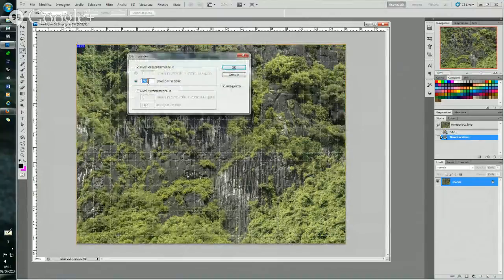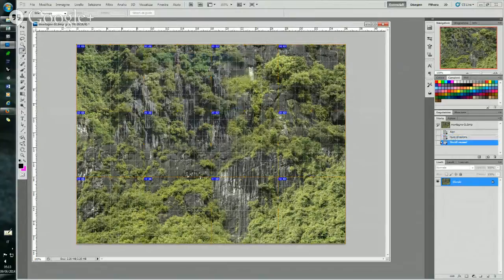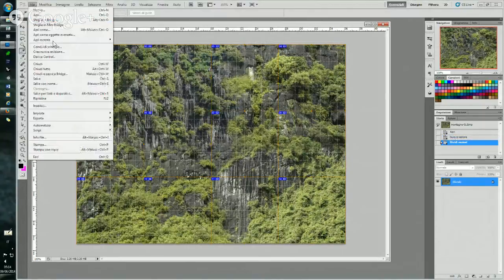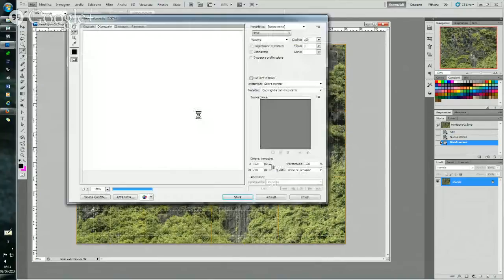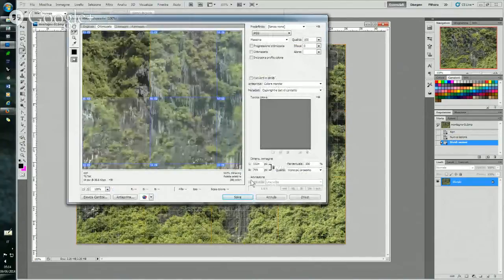I want each tile to be 256 pixels by 256 pixels, and so I have 12 texture tiles. I'm going to save all those sections as separated files.